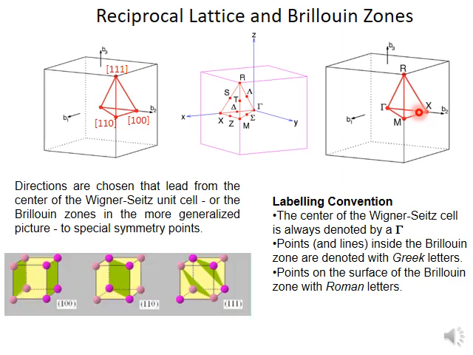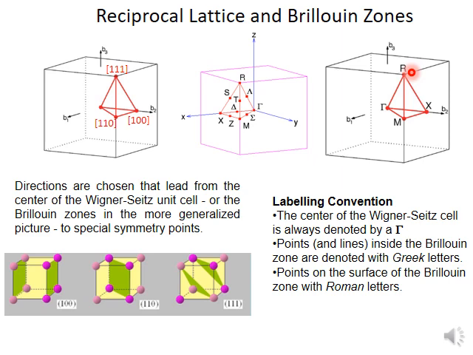So what would these lines mean? For example, the gamma X line would represent all those different waves which move along the X direction, for example, if they move perpendicular to the 100 plane. So all those waves, electronic or phononic, which move perpendicular to 100 with a specific wavelength or a specific k point would be represented on this line along gamma X. Similarly, if you have a wave which moves across the 110 set of planes, then it would be represented on this line along gamma M. And similarly, if waves are moving along 111, they would be represented by this line going from gamma to R.